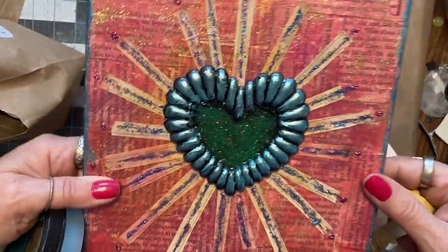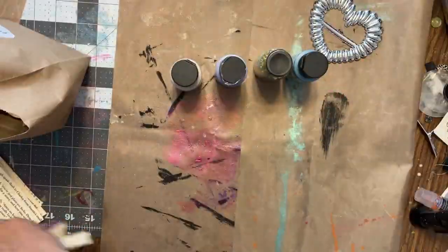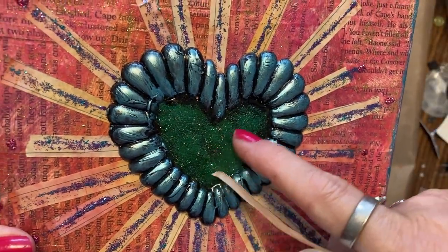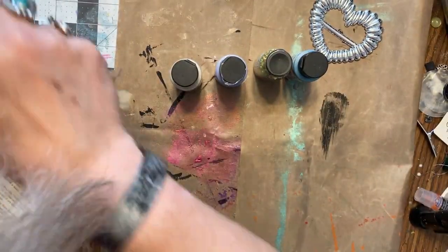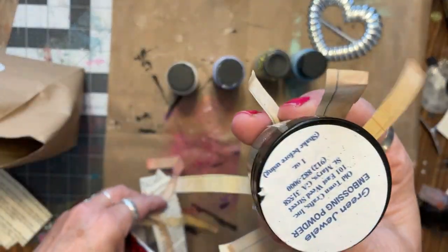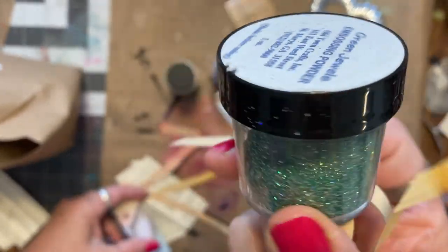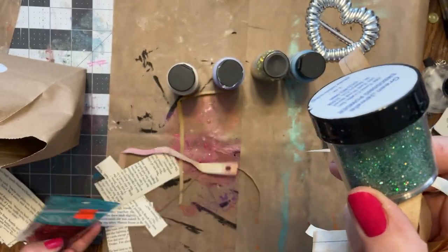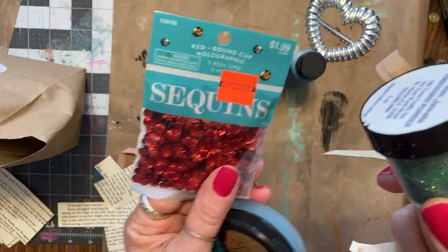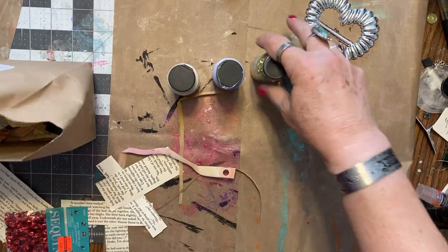So whatever you have really will work. This is triple thick — triple thick with glitter in it. So I have glitter. Was that embossing? It was — it's embossing powder, but it works as glitter too. And I'm not sure why I have these in there, must have been going to do something with them. That's your supply list.